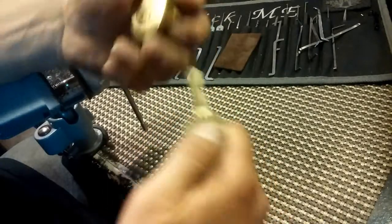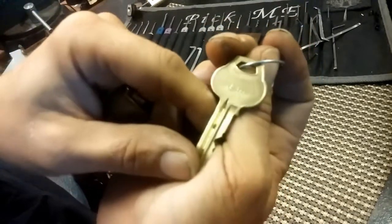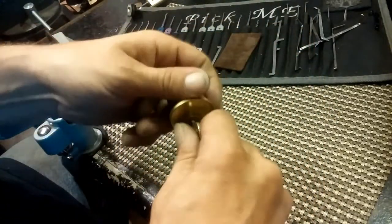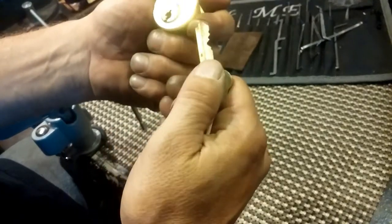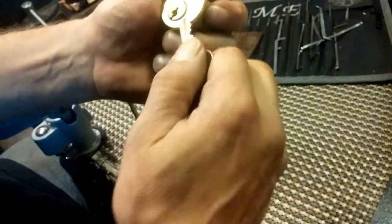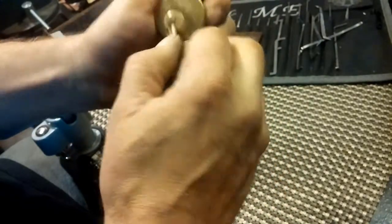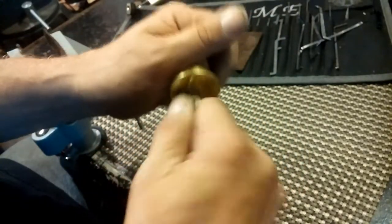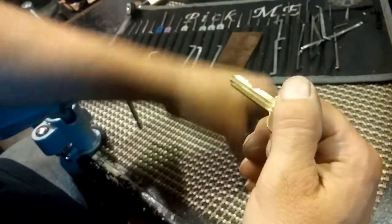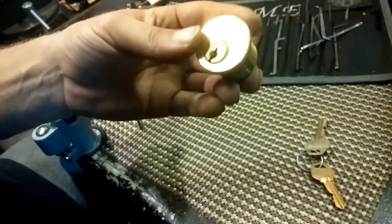Today I wanted to look at this Corbin Russwin. Works very smoothly. Says JM on the back, and previously I did not realize that's Mr. Jeff Moss, because when I did the package opening, it says it on the back here too. I didn't know for sure who JM was. I knew Jeff, I've seen Jeff Moss, but I didn't know if it was JM Murdy or Jeff Moss, there's quite a few JMs out there, I guess. My bad on that one, but it is a Corbin Russwin challenge lock. So I thought I would take a look at it, see what we got in it.